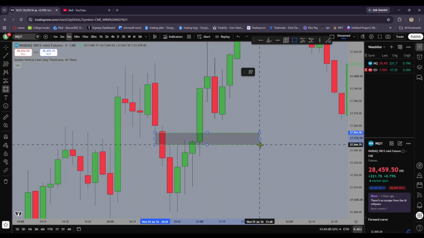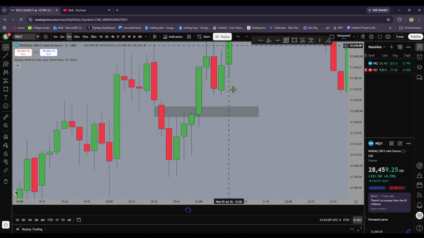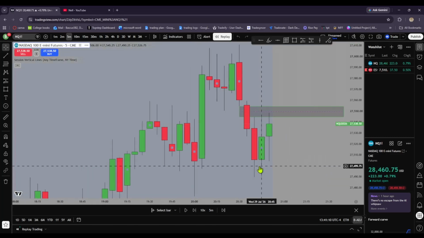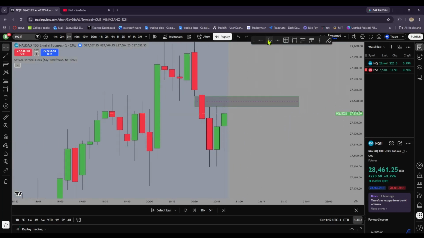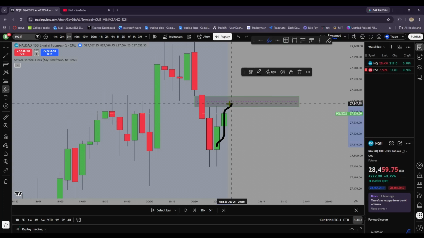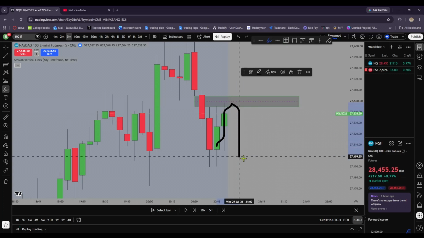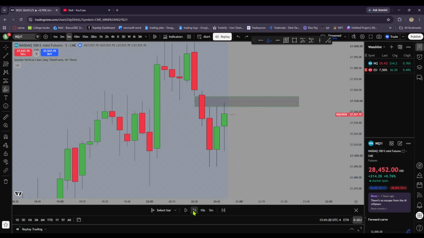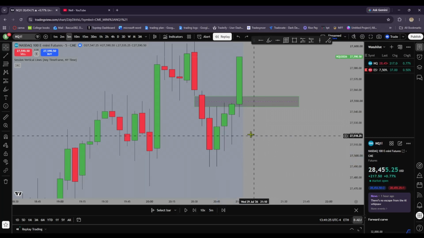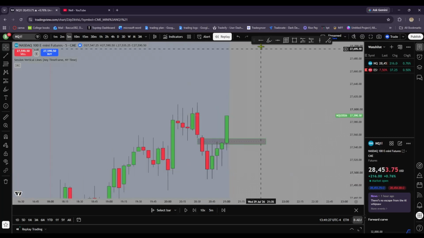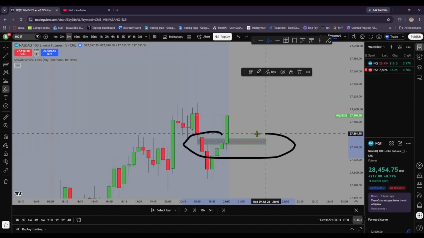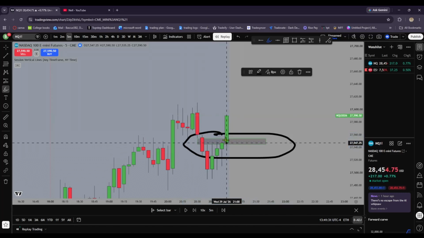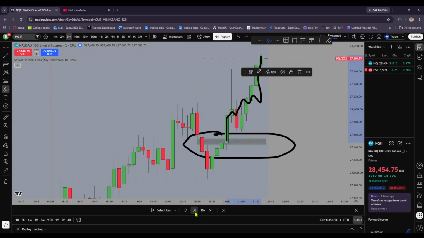So once again, right here, when we have these candles, this is pretty much what we want to see coming out of this bearish fair value gap. We want to enter into it, which is actually what we did, but then we want to retrace down back out of it. But in this case, we don't actually do that. What we do get is a close outside of it. And this is our sign that we did not respect this fair value gap, and we're actually using this as an inverse fair value gap to continue higher, which is what we end up doing.